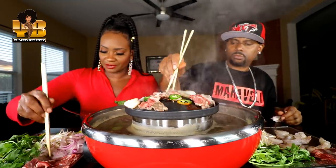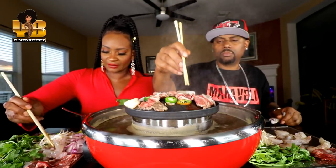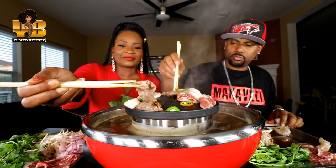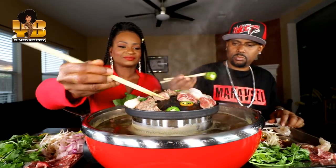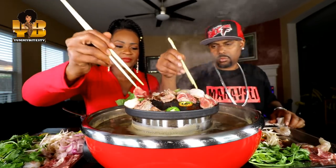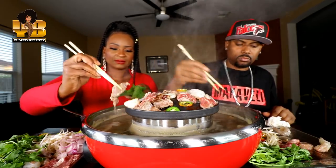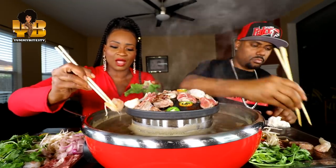I'm about to just put my meat up in here. Like, what is it sitting in the plate for? Ooh, look at the color on this meat! Y'all, look at this. Y'all see this? Look at the color on that meat. Yum. I'm gonna put all of mine up here. Come on, onions, I need you to cook. Y'all, this broth is so good.